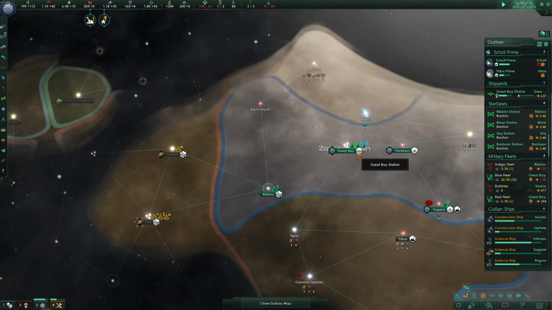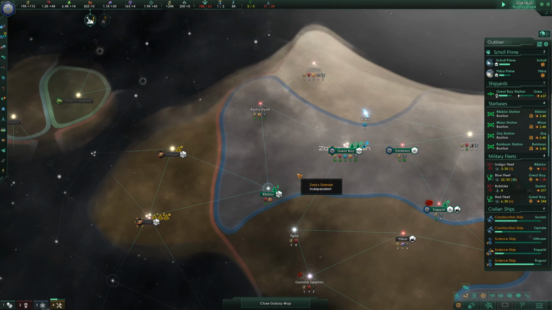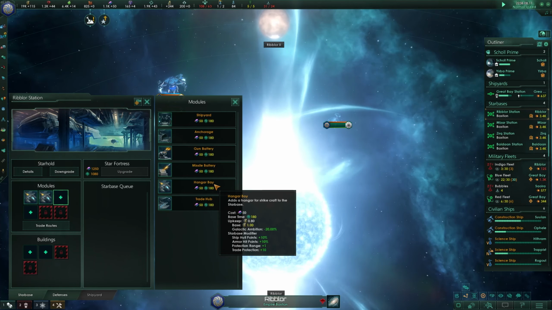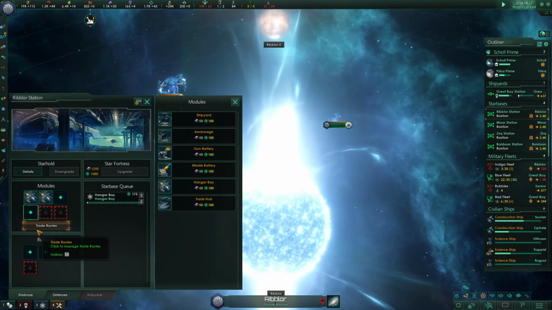But it should already be having a trade hub. There it is, already to use, right? The other stations, though, are of course pure defense stations at these choke points. So I'm going with hangar bays here, and I'm continuing with that. They are doing a lot of additional damage with that.